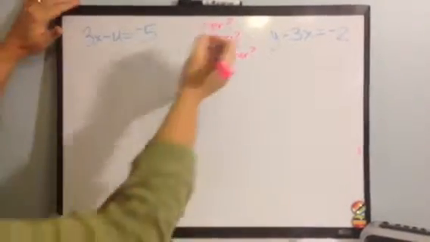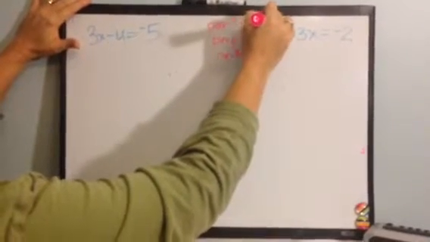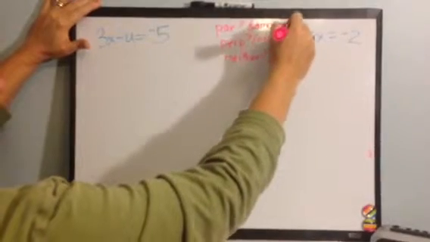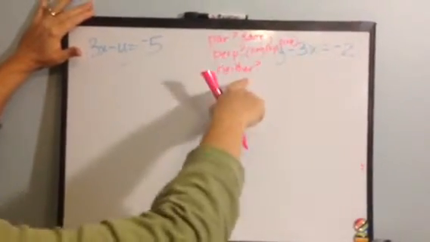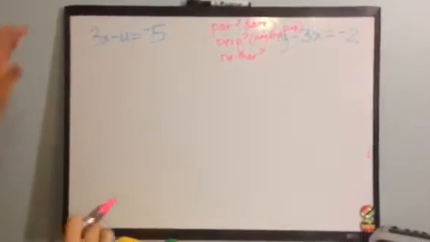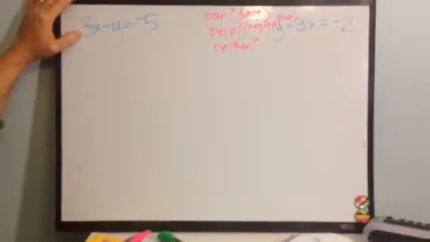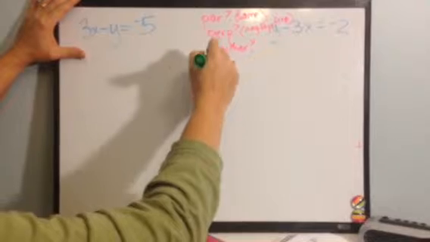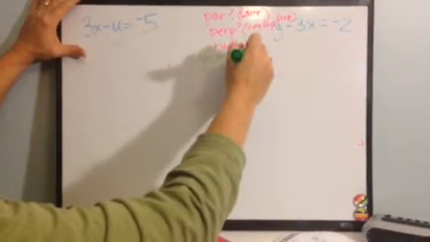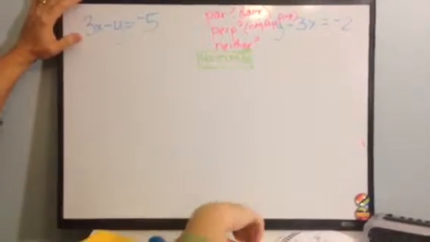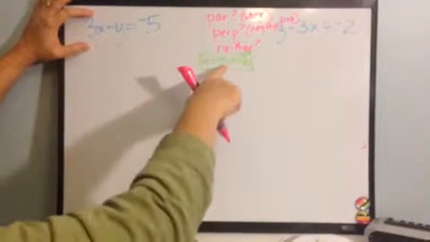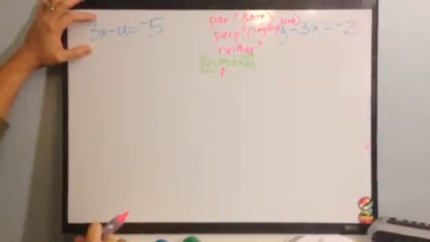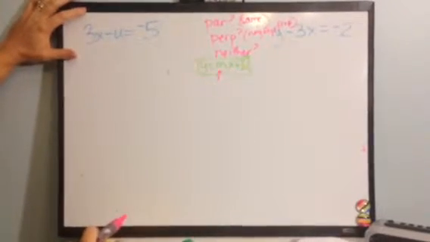Remember, parallel lines have the same slope. Perpendicular lines have that negative flip-flop slope. And neither, just two random numbers. So we got to figure out what in the world their slopes are. So in order to solve for slope, you've got to get it in the format of y equals mx plus b. So you're going to have to manipulate these equations to look like that so that you can see how are their slopes related. So real quick, I'll go through and demonstrate this with you.